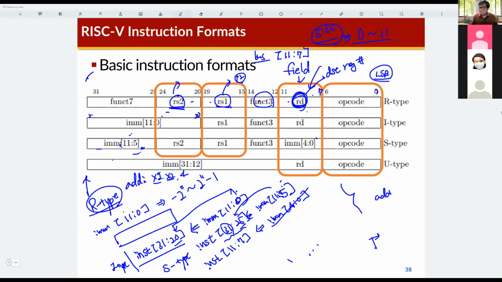If RS2 is not used, then these locations are used for immediate values. So the same information field is assigned to the same location in a machine instruction.